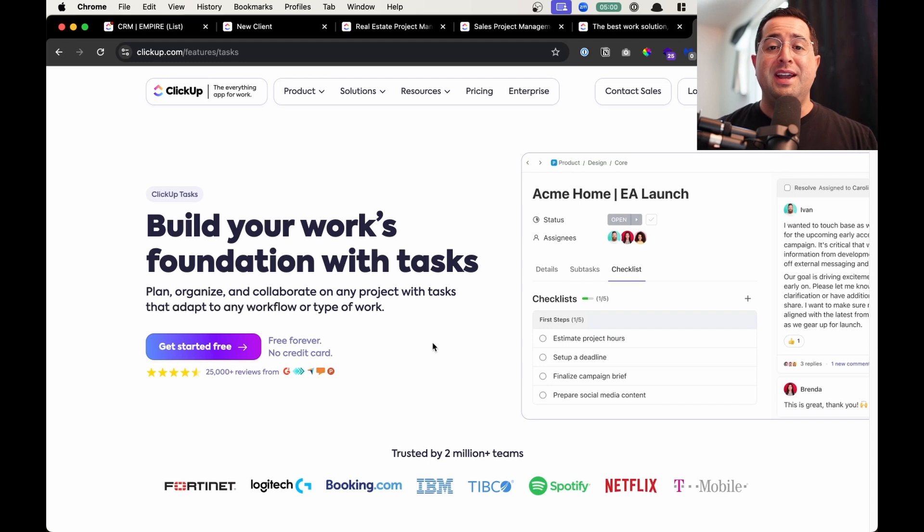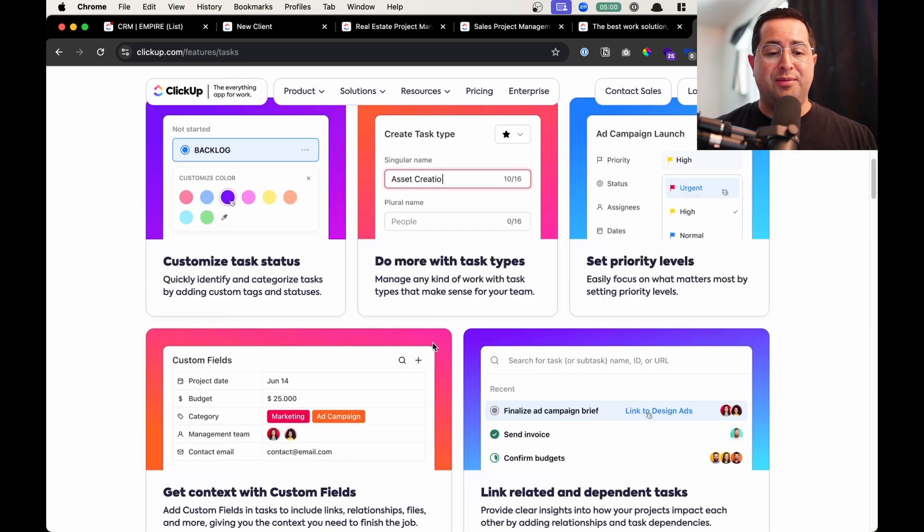On top of being a very powerful CRM, ClickUp is also the best task and project management tool to 10x your productivity so that you can manage complex tasks and projects across your entire team and move mountains of work effortlessly. When it comes to managing tasks, ClickUp has everything ready to go — you can customize by color, by priority level, and add as many custom fields to organize all the information so that none of it is stored in your brain. Everything is stored and saved in ClickUp so that what you know, your entire team knows, and you can delegate tasks and manage workload across complex projects with ease.